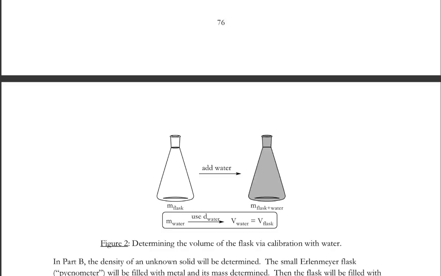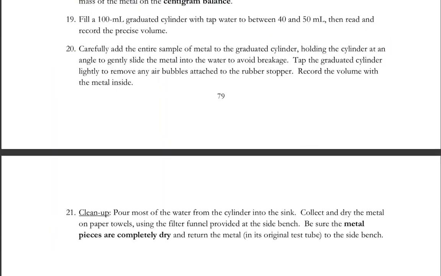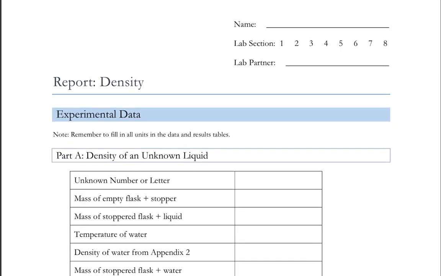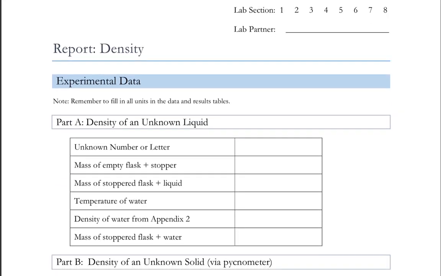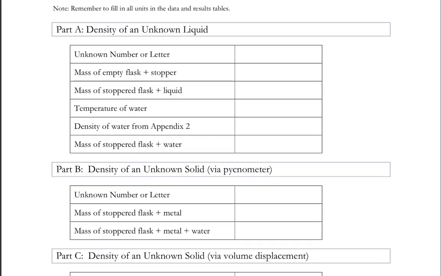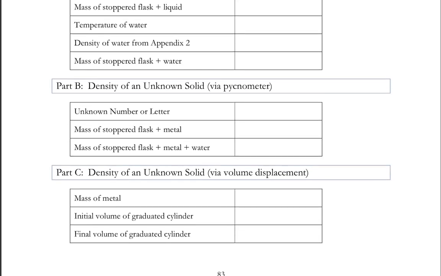Those are Parts A, B, and C. There is a pre-lab which you are welcome to look through, but you don't need to submit it. You will submit the density report. From the experiment, running through the video, you should be able to get all the information needed for Part A — density of unknown liquid. The density of water you will have to look up in Appendix 2, and there is a link provided. For Part B, you should be able to get all the density information from the experiment video, and the same with Part C.